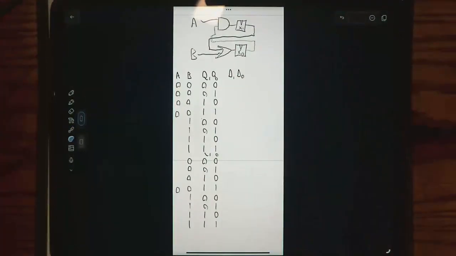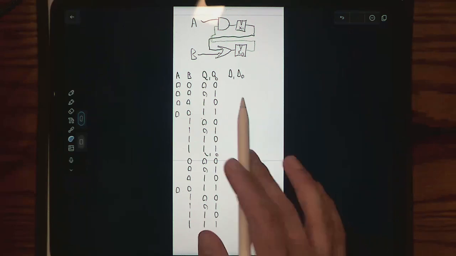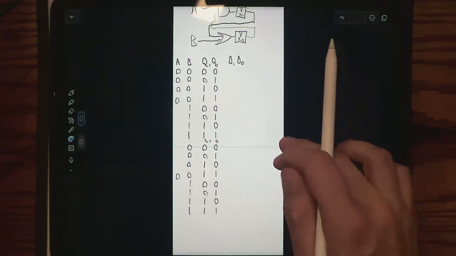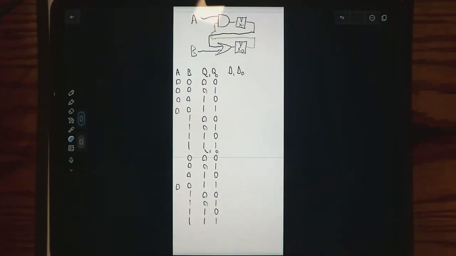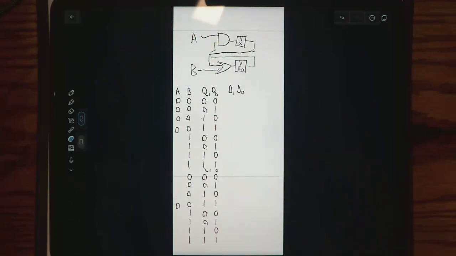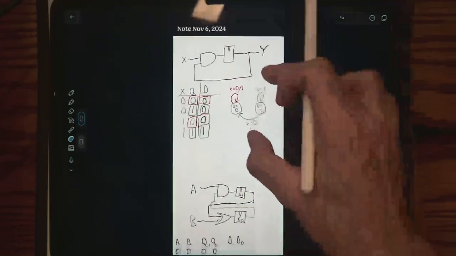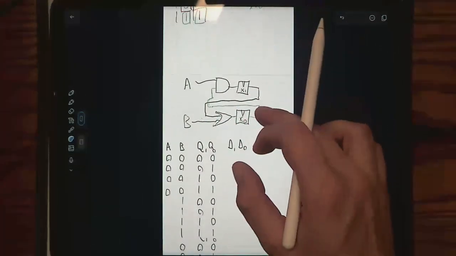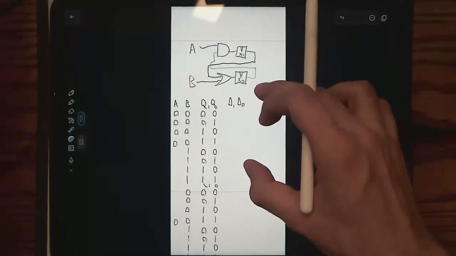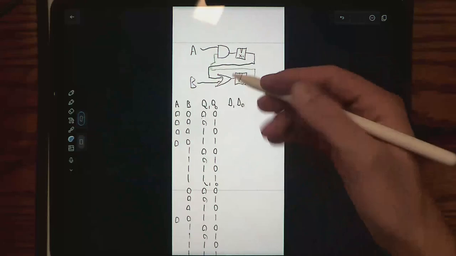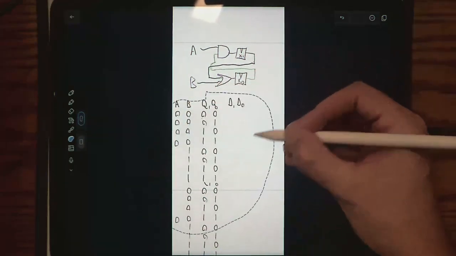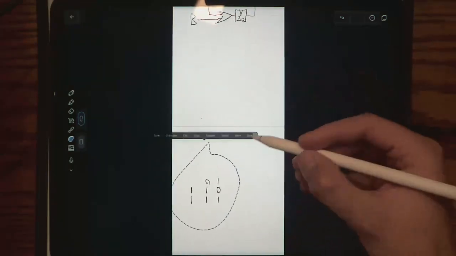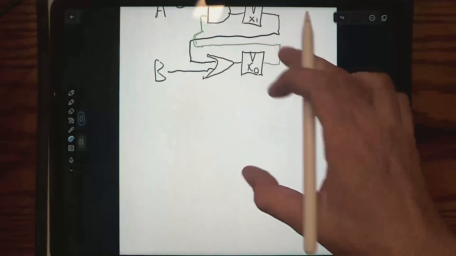So it would take forever to fill out, and then we have to do it twice because there are two separate outputs. Fortunately, we don't really need to worry about that because with state machines, we can just skip right to a bubble diagram like this. And we will see that it actually ends up making things quite easy to look at. So let's do that instead. How many possible states do we now have?